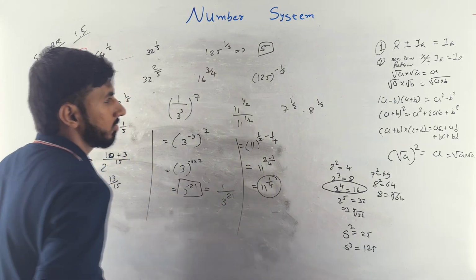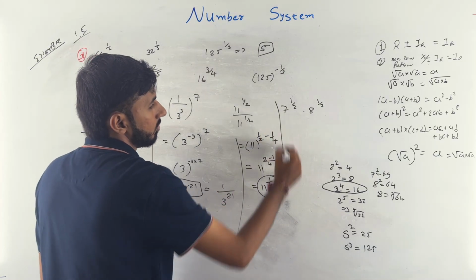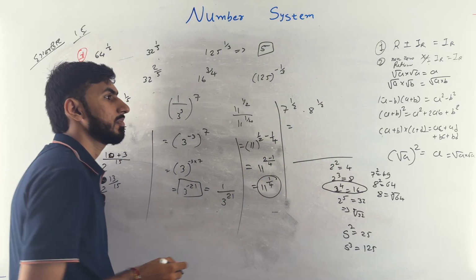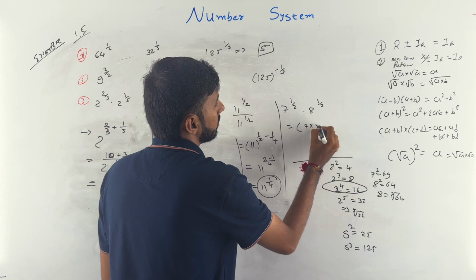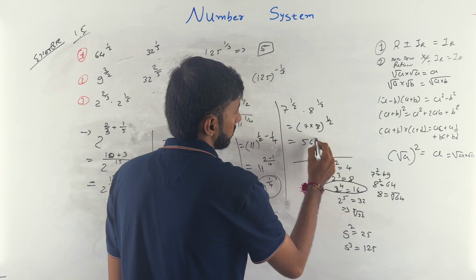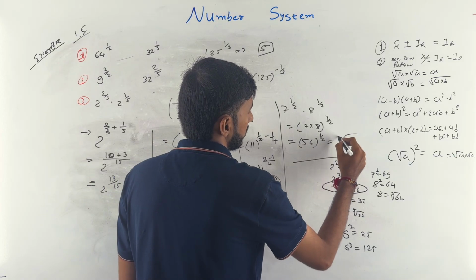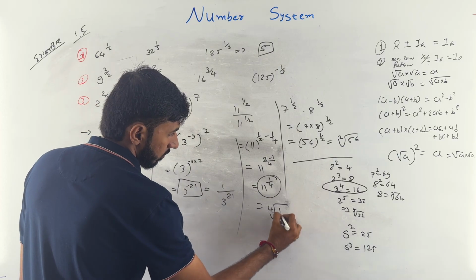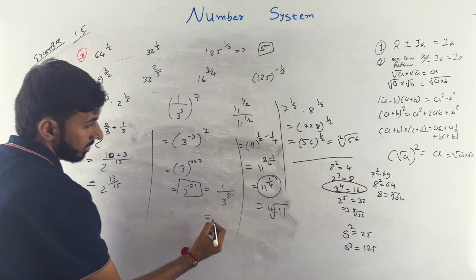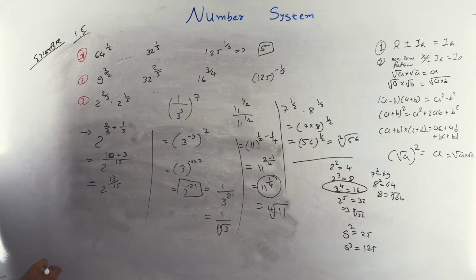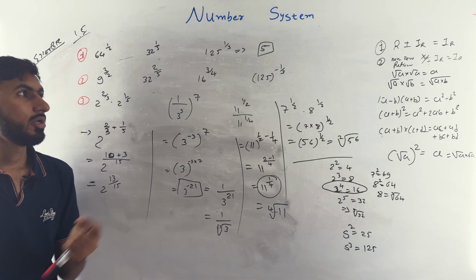Now I have 7 power 1 by 2 multiply 8 power 1 by 2. For this, here I have different bases but the same power, so I just have to multiply the bases and keep the power the same. So 7 times 8 is 56 power 1 by 2, I can write it as square root of 56, right? I can write the earlier answer as fourth root of 11, right? I can write the other as 1 upon 21st root of 3, but I don't want to write it anything else, right? So this is our answer.